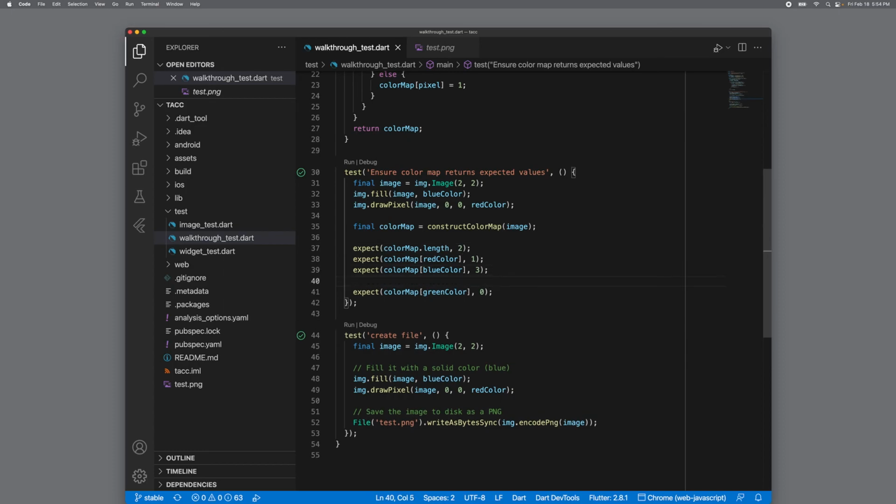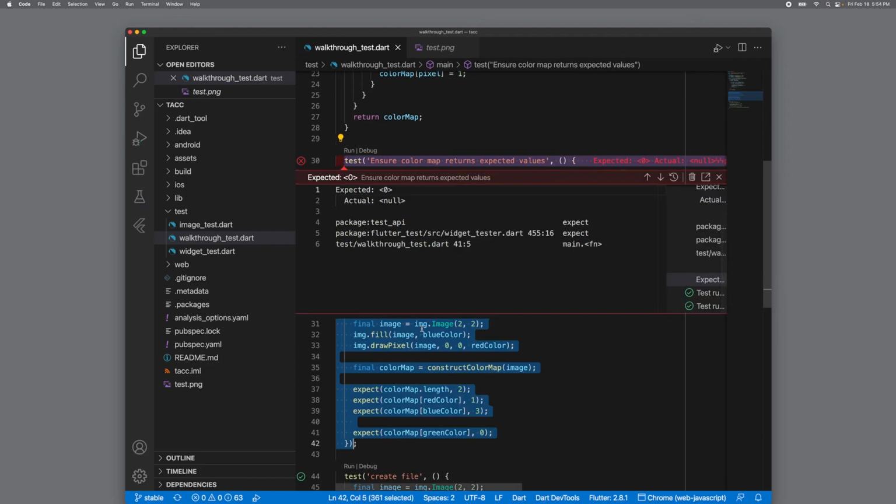But it's nice to have another safety measure here, and it may be good in some other cases to have this sort of testing that there are none of another color. So there we go. We're going to run it, make sure it works. We're not going to run the whole thing because that would rerun this guy here. And there we go.